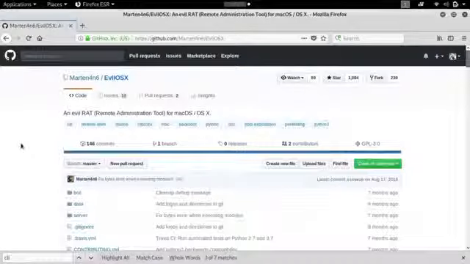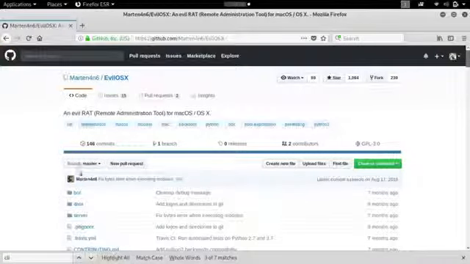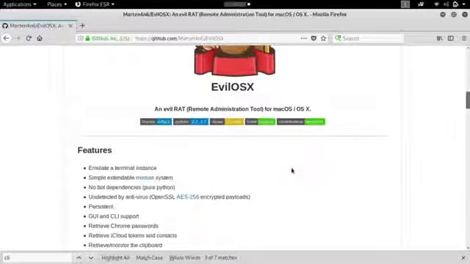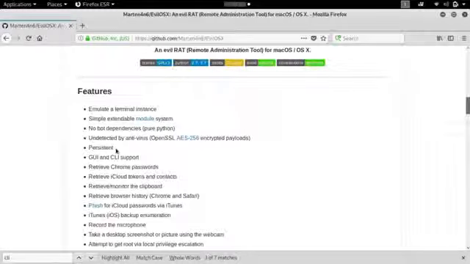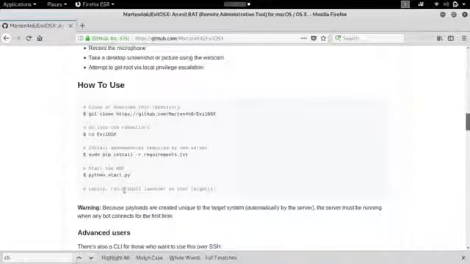Now the first thing to do to get started with EvilOSX is to go to the GitHub page here. Now, Mac OS X has actually been renamed to macOS, so this isn't totally applicable anymore, but you can see that the code has been fairly recently updated, so it still works and it definitely still applies. So if you take a look at the features, there are quite a number of them, and while not all of them work anymore, the majority of them still do, which makes this a really interesting and fun tool to use if you have access to a macOS computer.